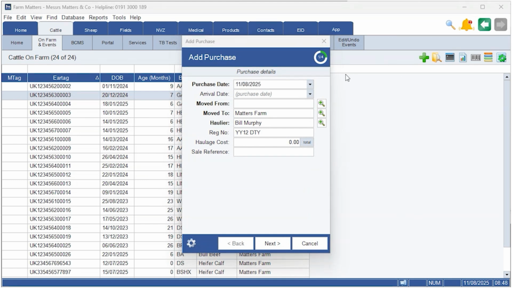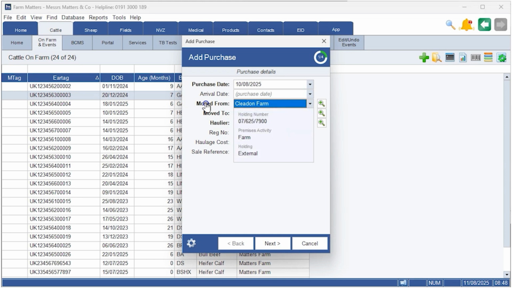You can then start to populate the fields with the information as required. You can put the move from and the move to. As you can see, when you hover over the move from and the move to, if you then left click whilst holding over them, you will see this brings up the information for the location you've chosen. This is just to help you verify that these are the correct details. I can then continue to put the information in and then click Next.